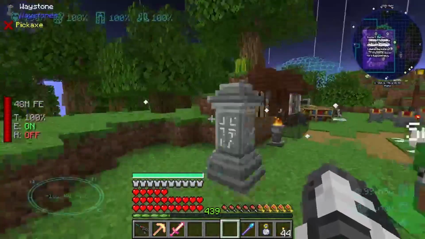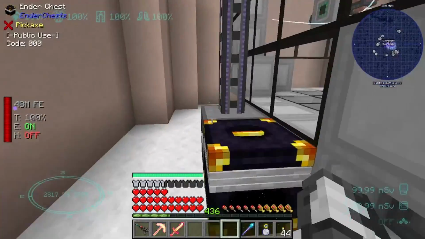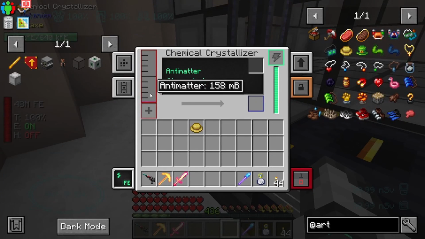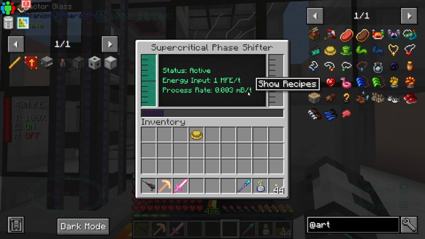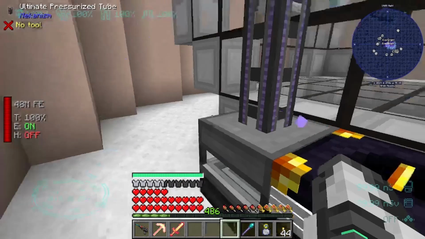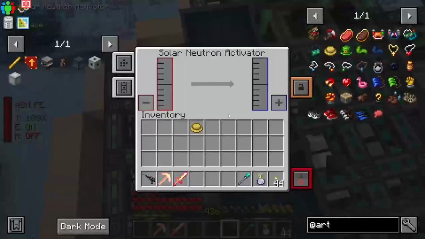But first, we have to go check on the SPS. So, Everbright. 158. It is just down to power at this point. Processing rate is not amazing. It's fine. I wonder if these have filled up yet. Well, we can tell.